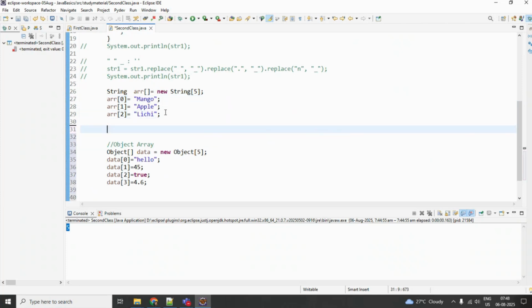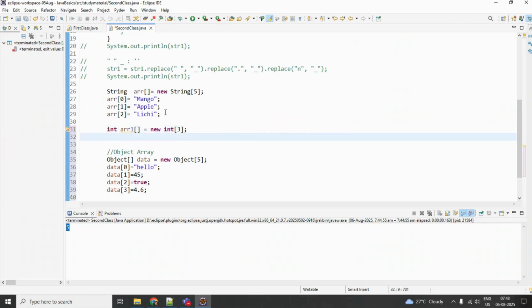I can declare int array ARR1 equal to new int 3. Now this is an array of integer type.